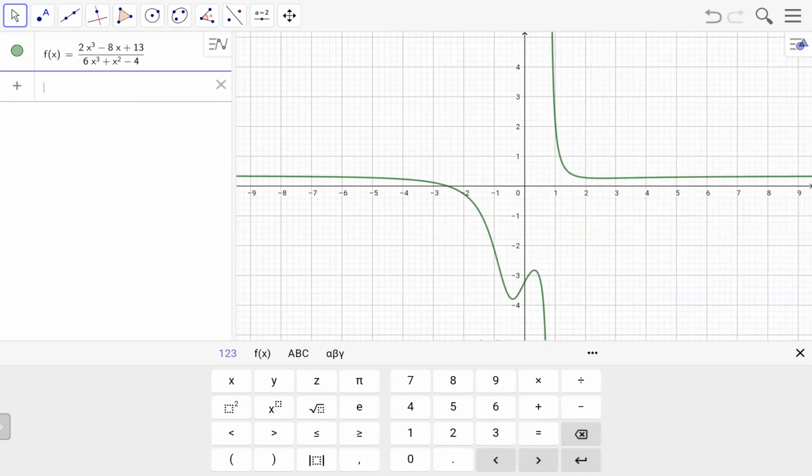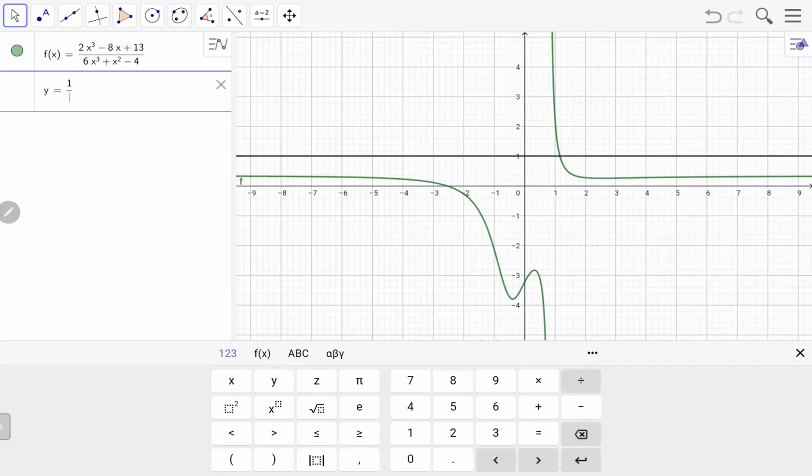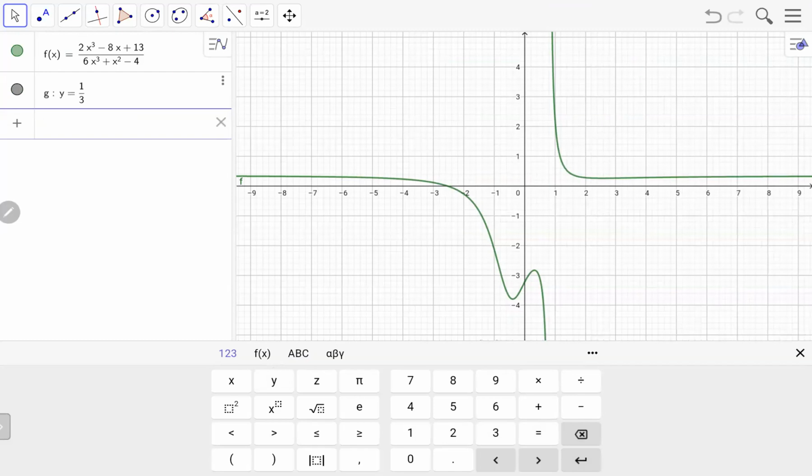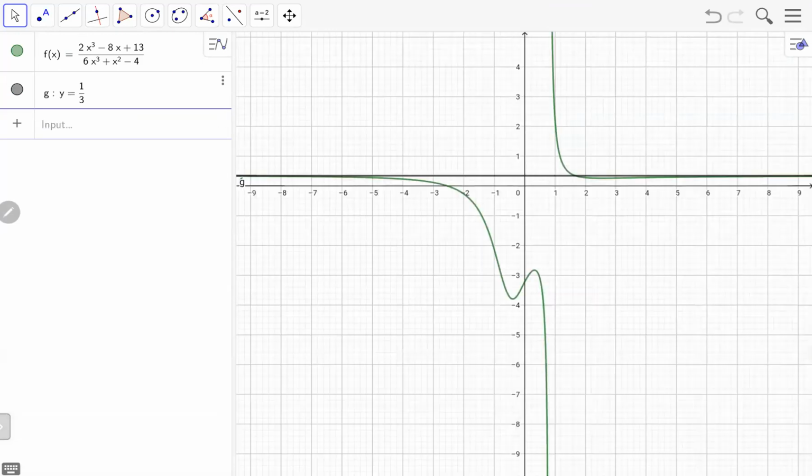type the horizontal asymptote. According to our discussion, the horizontal asymptote, i-divide mo lang yung 2/6 actually. Mamaya tuturo natin yung shortcut. 2/6, so leading term by leading term. So y equals 1 divided by 3. Then press enter or this cursor here. Then wait for it, or you can click the screen if you want the program to show it right away. There. That's the horizontal asymptote and it's clear.